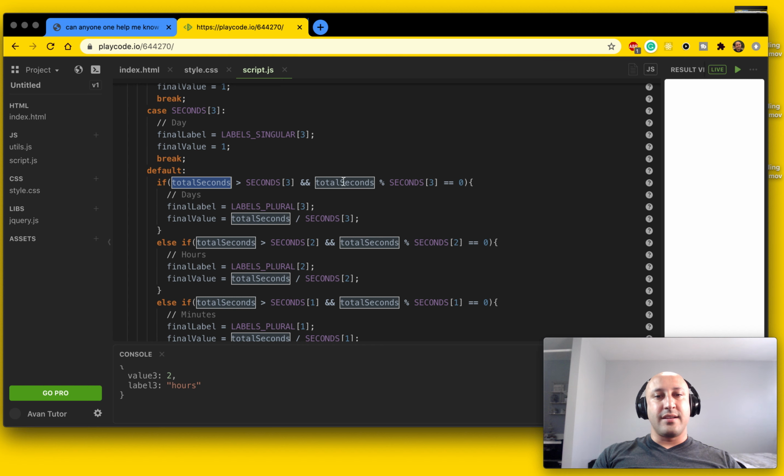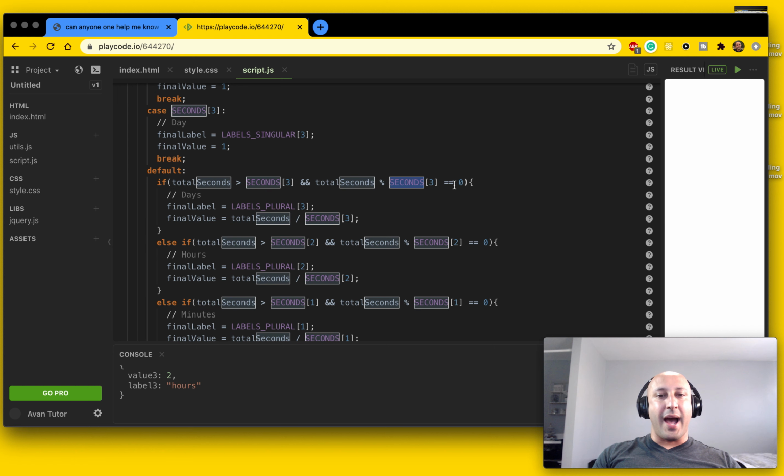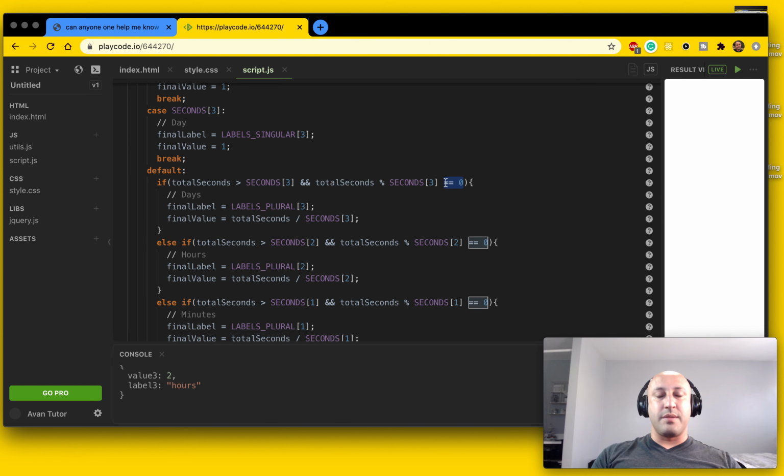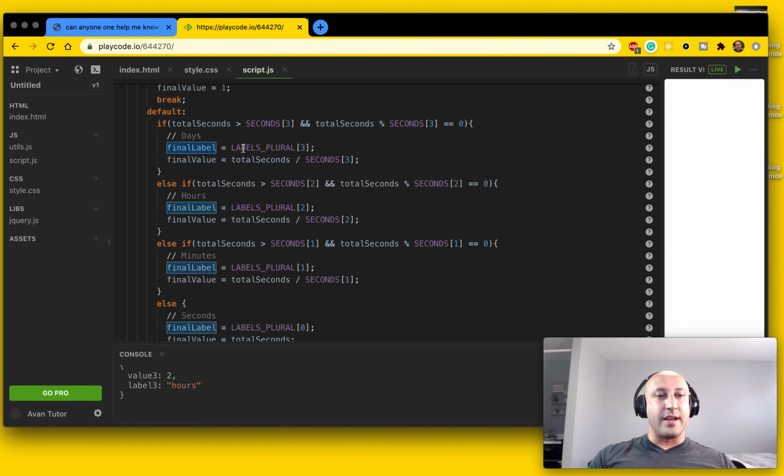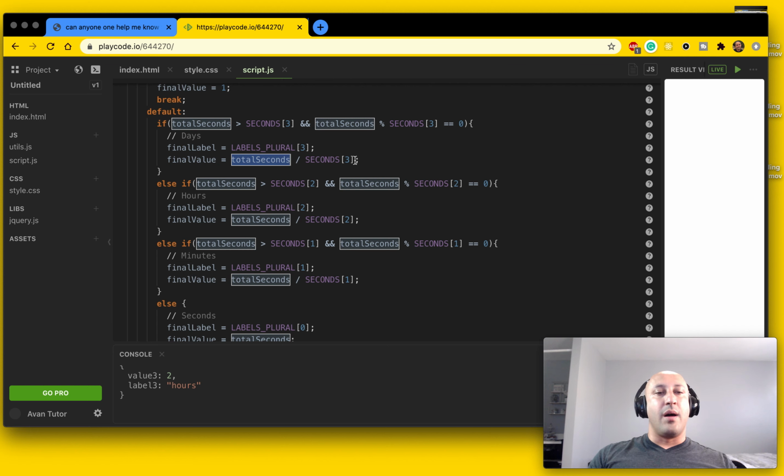And when you mod the total seconds by how many seconds are in a day, if that equals 0, meaning it fits evenly, there's an even number of days, then we know the final result is going to be in days. So I determined the final label here, and it's going to be days, and the value is just total seconds divided by the number of seconds in a day.